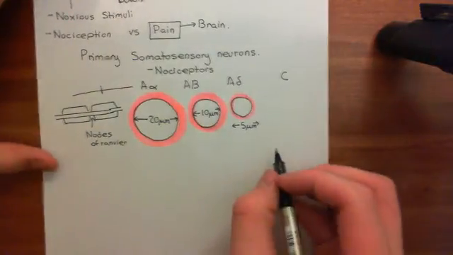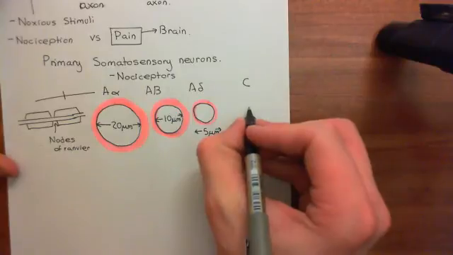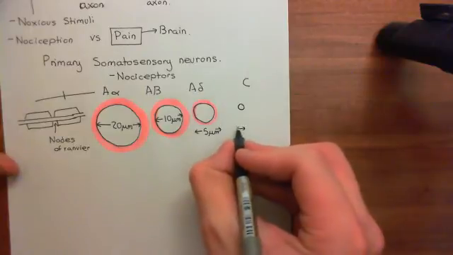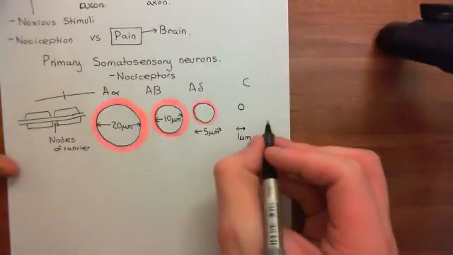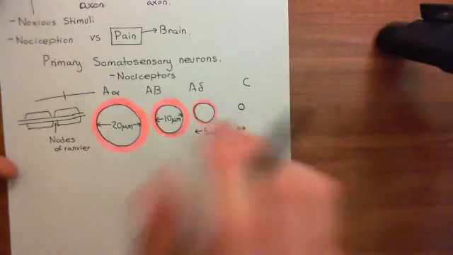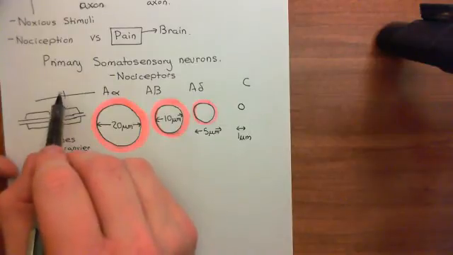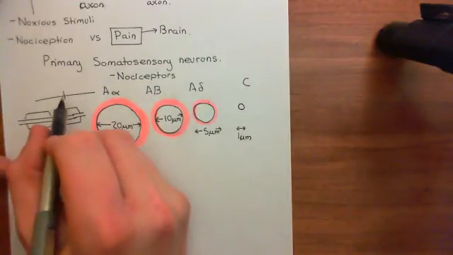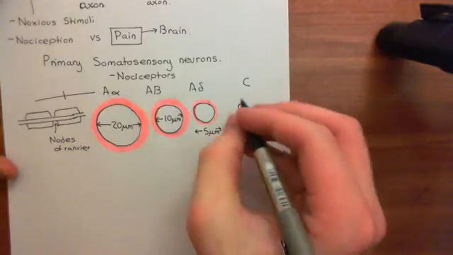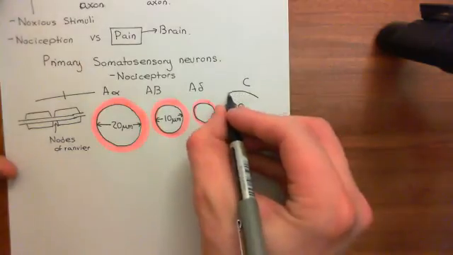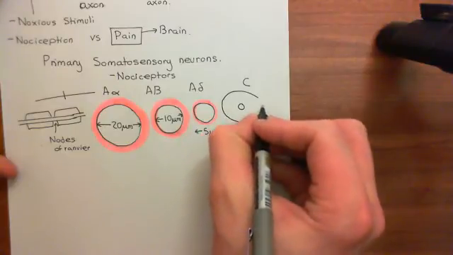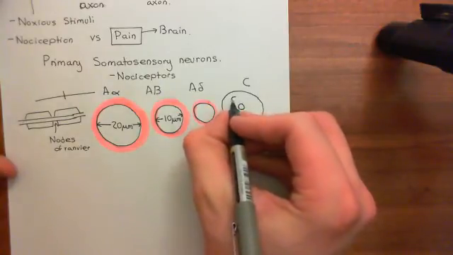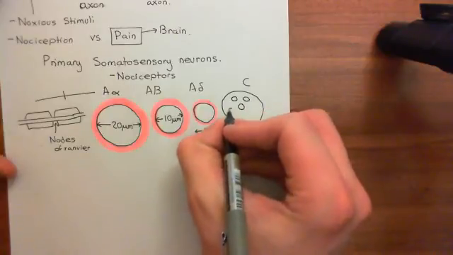Then we go down to C fibers. C fibers are not myelinated and they have very small diameter. The diameter of a C fiber is only 1 micrometer. So this is the diameter of a C fiber. Now, C fibers cluster together within peripheral nerves. If we did this cross-section of a peripheral nerve and had a look at the C fibers within it, we find that the C fibers were all clustered together and they are within a Schwann cell. So they do have a Schwann cell looking after them. It's just the Schwann cell doesn't bother to produce any myelin to surround them, so they're unmyelinated. But they are surrounded by a peripheral Schwann cell which looks after them.